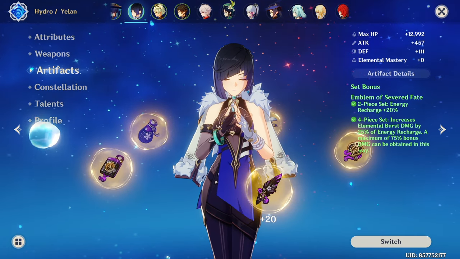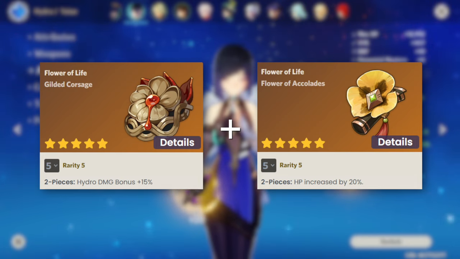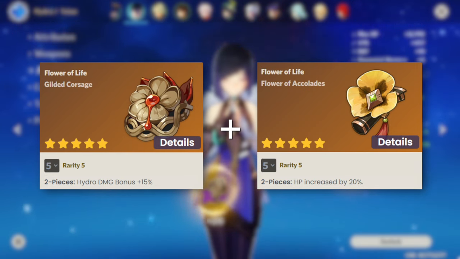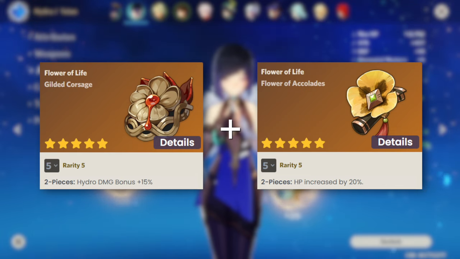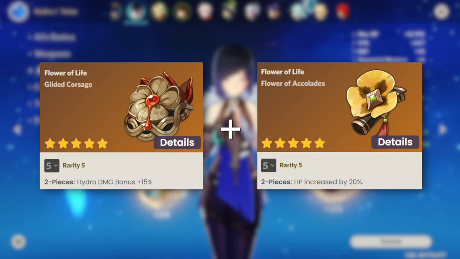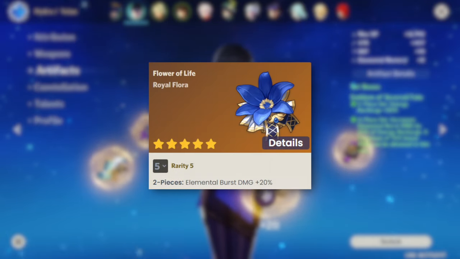If you wish to maximize Yelan's entire kit, 2-piece Heart of Depth and 2-piece Tenacity of the Millelith may be a better option. With this set, her E and BTB will generally deal more damage, and might also be a better option for burst damage if your 4 Emblem pieces aren't as good quality. I generally don't recommend this though, unless you at least have a Constellation 1, as her E and BTB damage don't make up the majority of a DPS. Either of these two set bonuses can also be replaced with 2-piece Noblesse Oblige.